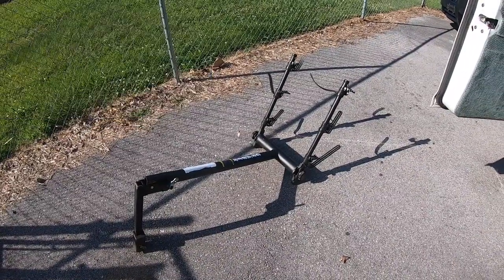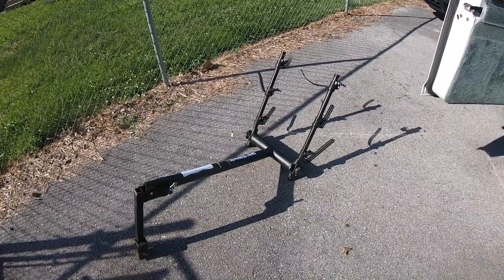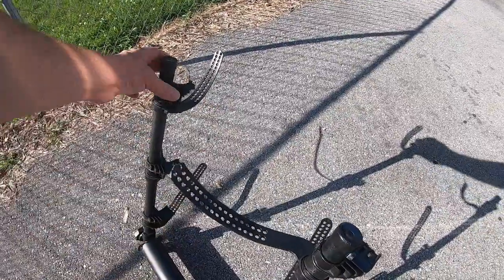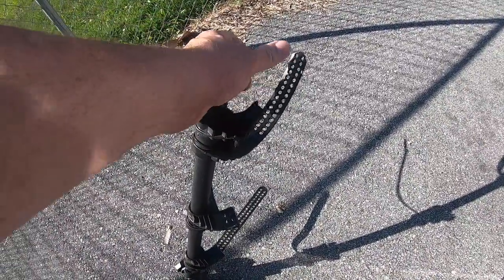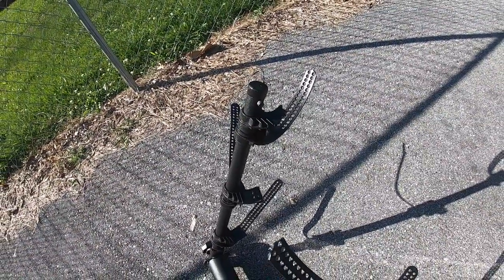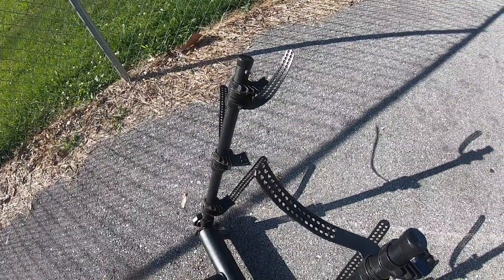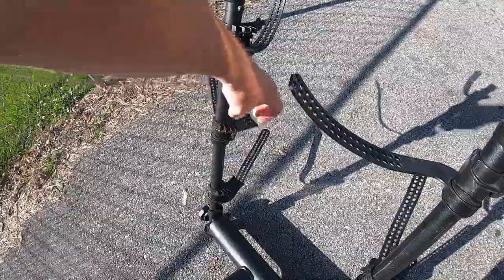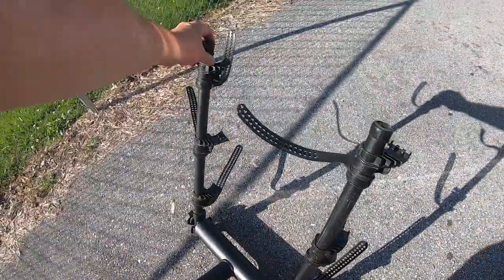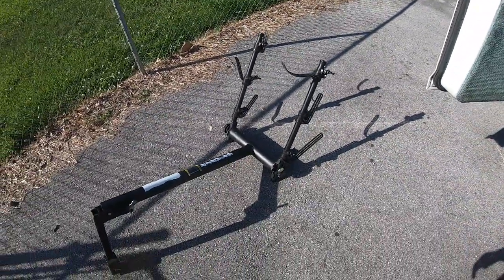I've got a good little story about this: I went to buy it used and had to travel about an hour to get it. The guy noticed it was busted in one spot and said, 'I can't sell it to you — I'm gonna give it to you free.' So I got this Grabber for free. I only use two bikes anyway so I never use that end, but you can't beat free.